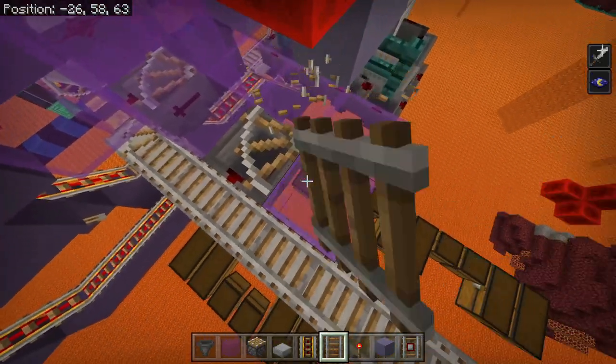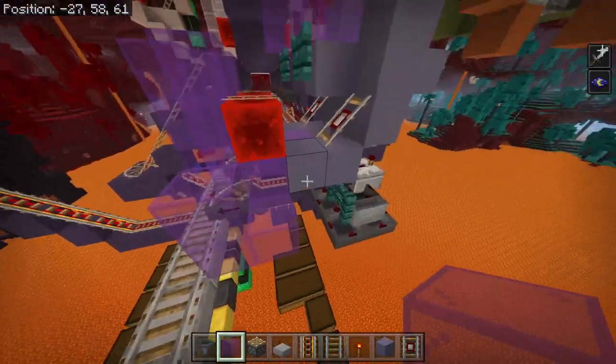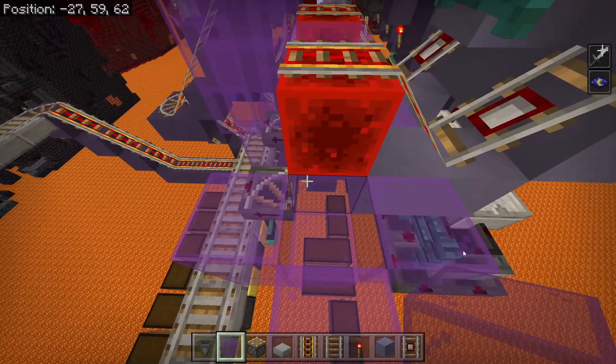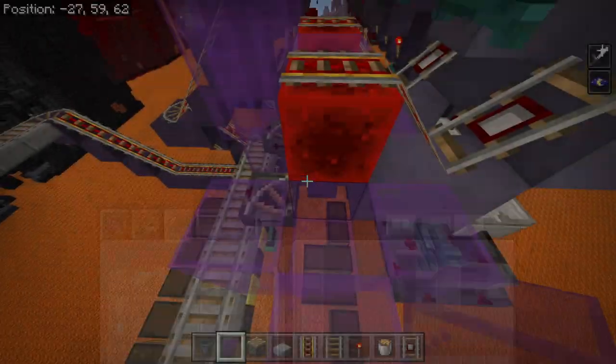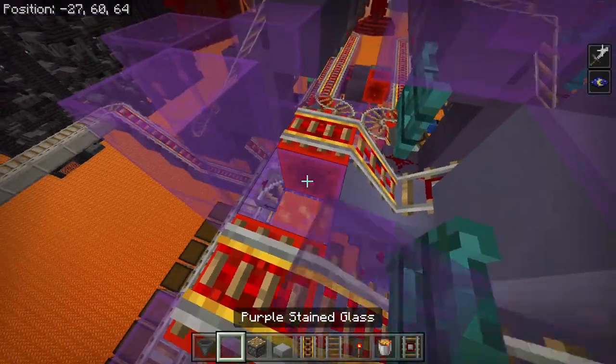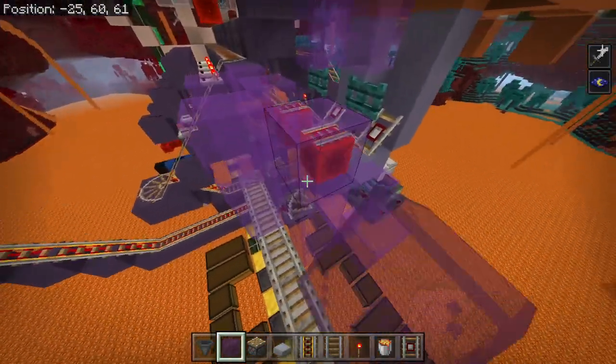Go ahead and break those 2 temporary rails. Go ahead and fill in this area around. And go ahead and make a containment area for the lava source to be right here. And at this point, if you want to, you can go ahead and grab your lava source and place that for the previous one right here. And then I'm going to go ahead and put walls around this minecart breaker area.